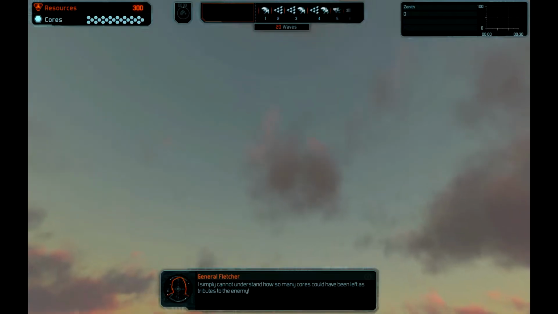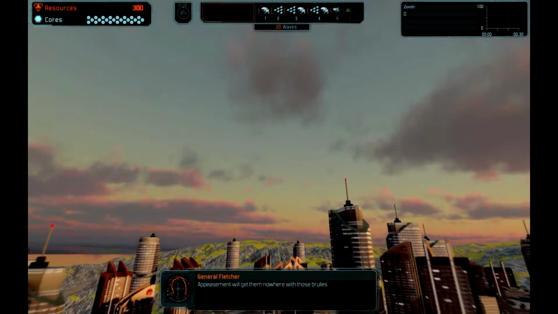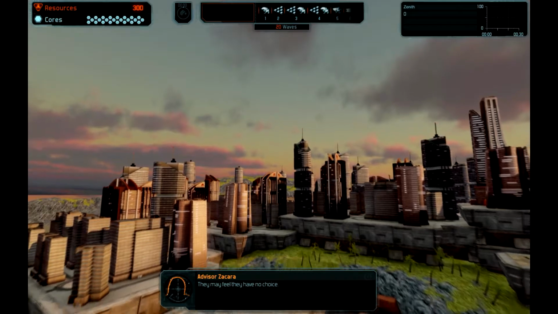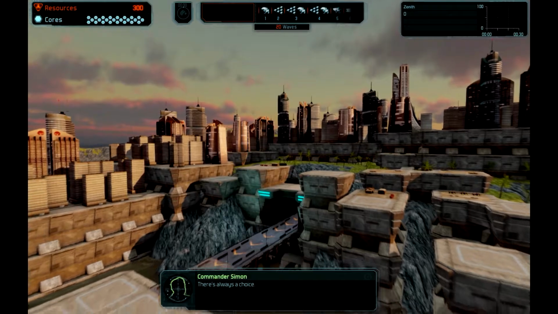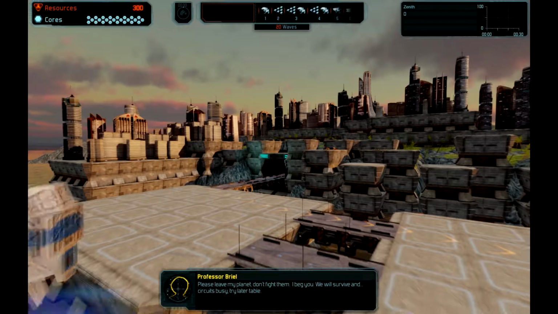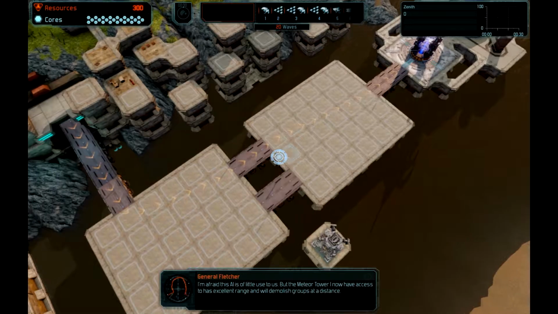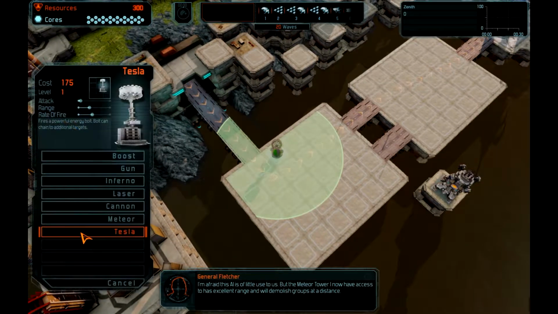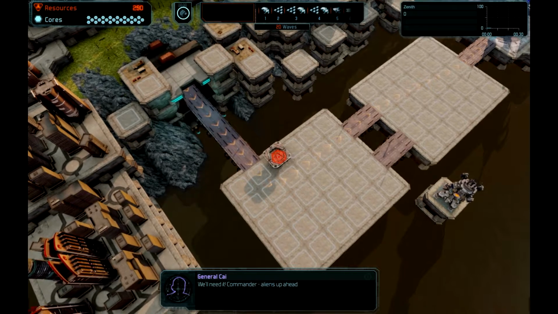I simply cannot understand how so many cores could have been left as tributes to the enemy. Appeasement will get them nowhere with those brutes. They may feel they have no choice. There's always a choice. Leave my planet. Don't fight them. I beg you. You will survive. Is a little use to us, but the meteor tower I now have access to has excellent range and will demolish groups at a distance. All right. We'll need it, Commander.